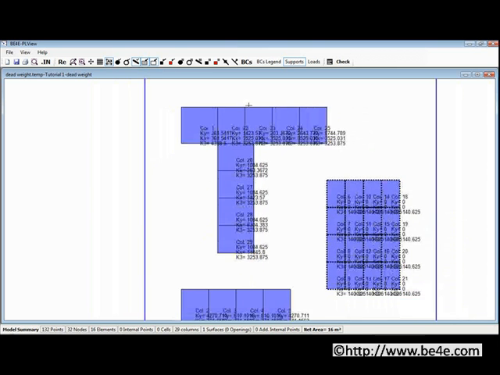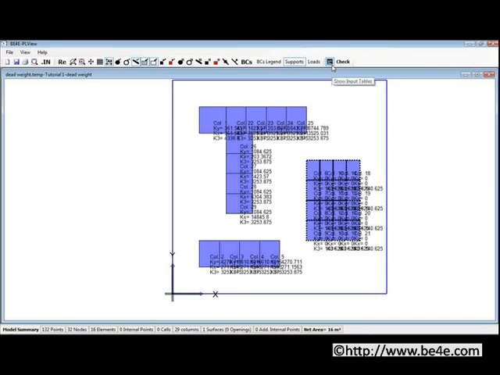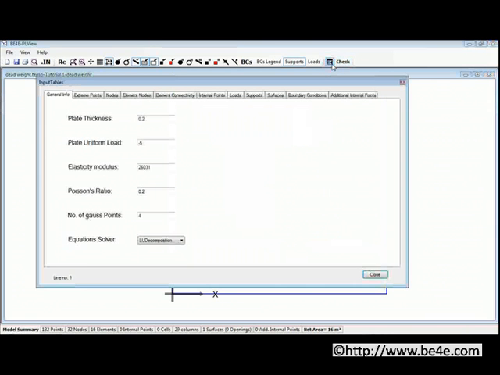Now, I didn't discuss the last two buttons over here. The last two buttons, the IN and the check button, are very useful features in the PL view. The IN stands for input, or to show the input tables. Click on it to open the tables. Now, in numerical terms, it is considered as the input file of the program, where the engineer can adjust anything as he pleases in literally everything from the general info, load cases, supports, boundary conditions, and to adding external points.